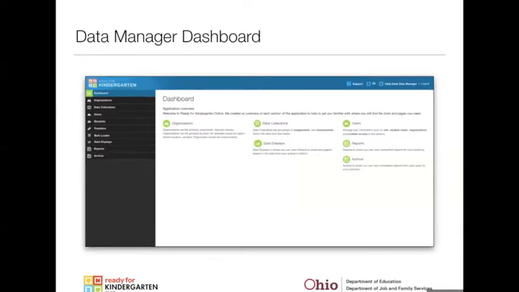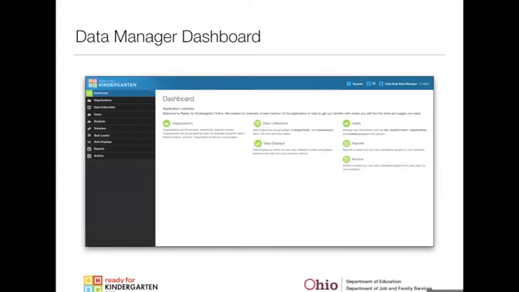The data manager dashboard is your home. This is where you would come to do all of the things that we talked about: to add, to manage, and to check reports. So we're going to do a quick walkthrough of each of these areas. So, organizations. Organizations are the schools, preschools, and daycare centers listed in the system. This section provides a list of those organizations and regions that the data manager has access to. These are typically at the district or larger organizational level and may contain multiple locations or buildings.